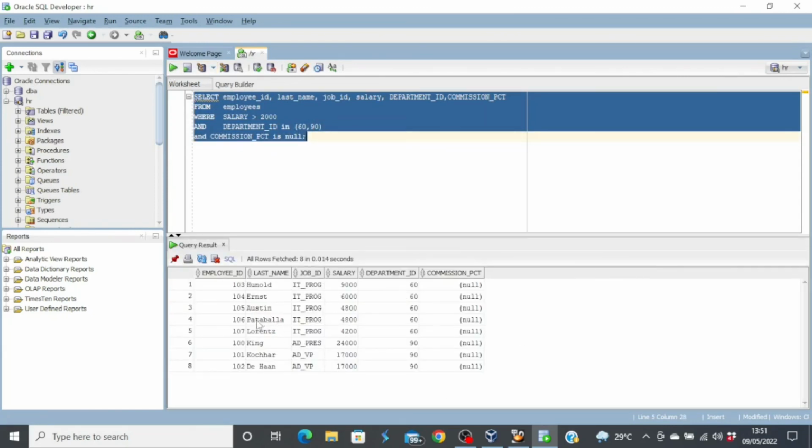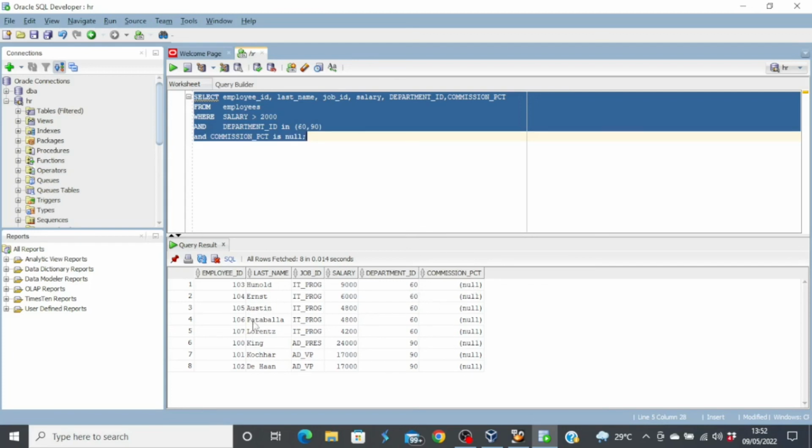You see, so we have just 8 employees meeting these three conditions. Okay, you can look at this employee here. The first employee, his salary is greater than 2,000. And then his department ID is in the set of values specified with the IN operator. And then also his commission percentage is null.